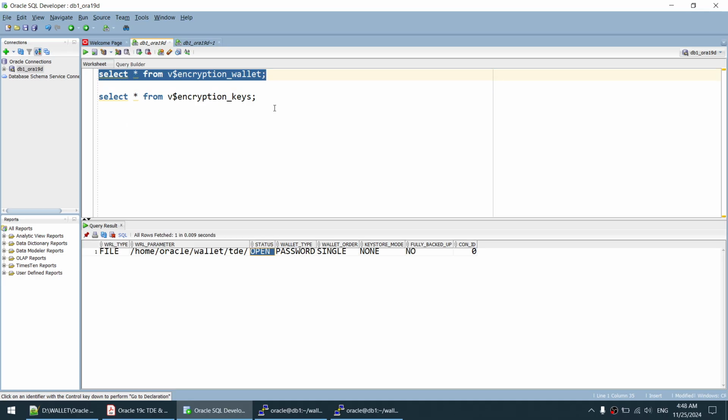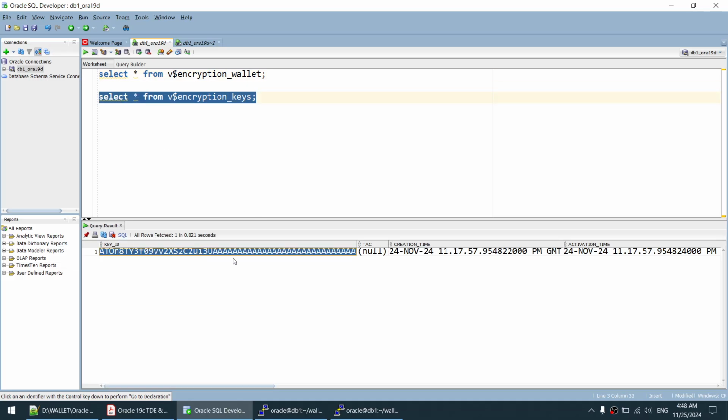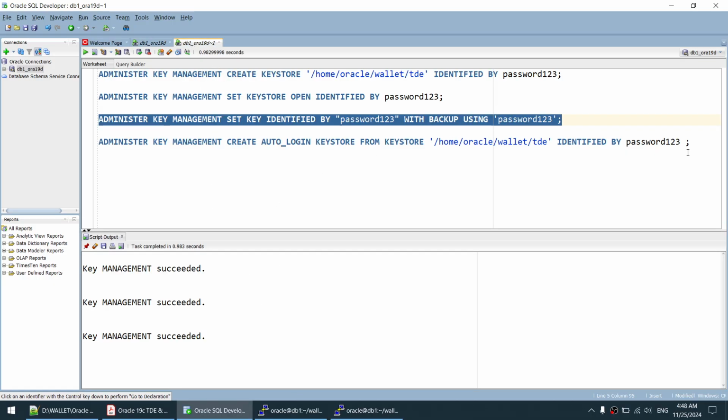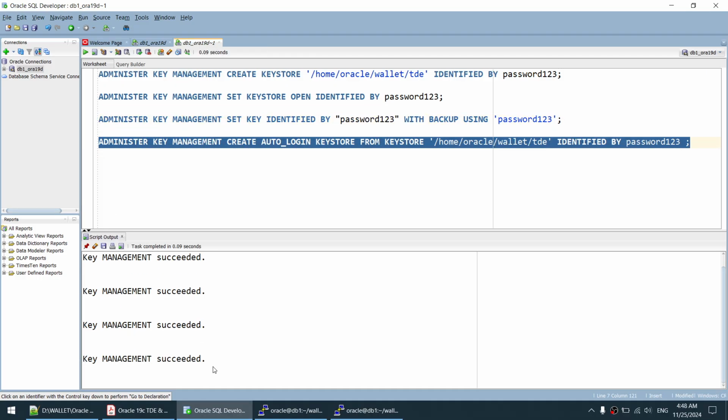The status is open. And let's take a look at the encryption keys. And we can see we have an encryption key in our database. And finally, we are going to convert this wallet to auto login. That's done. All of the 4 commands have successfully completed. And at this moment, our wallet has been successfully set up.